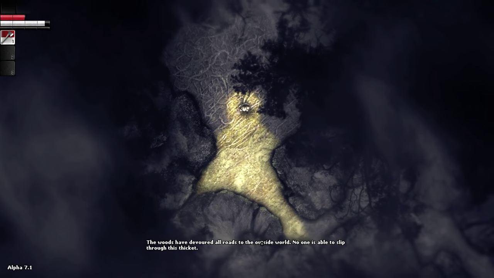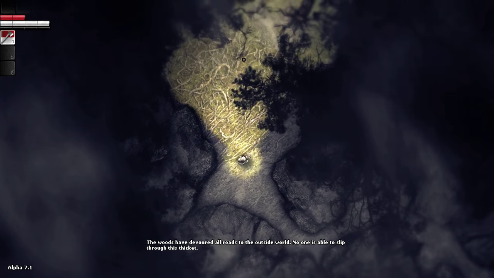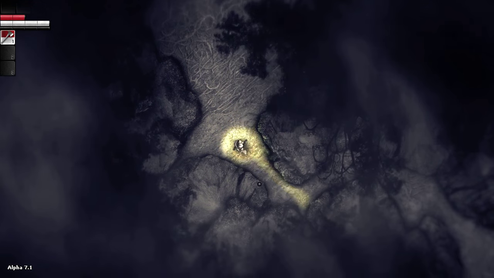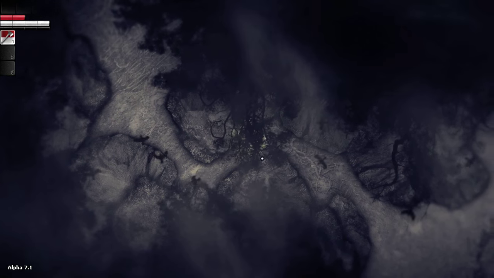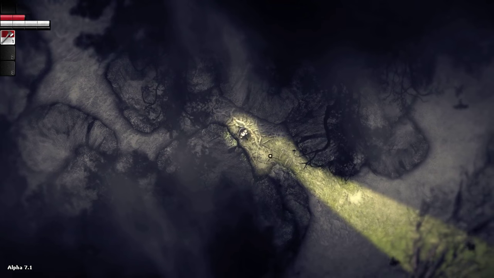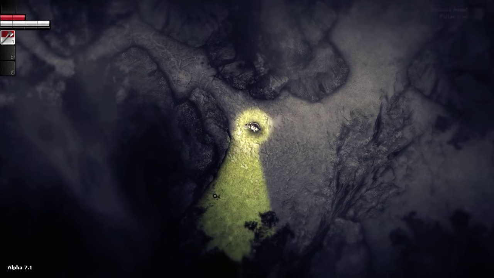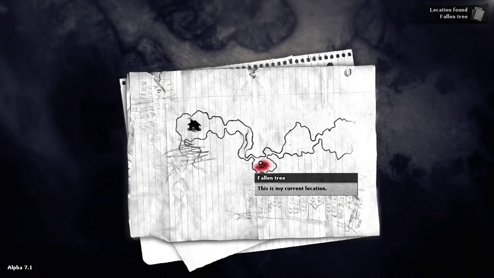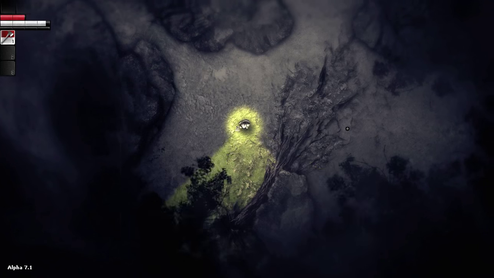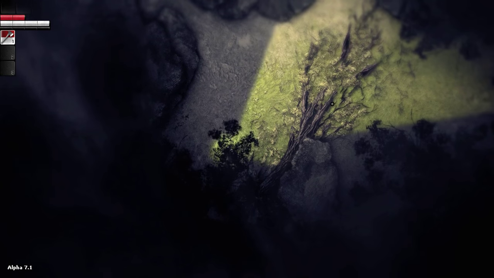The roads have devoured all the roads to the outside world. No one is able to slip through this thicket. And yet, to get outside, you mean? Yeah, I approve of the decision to make an explicit map. And see, I guess this is an example, right? It's a pretty linear area. There's no real chance we'd get lost, but now it's there, which is good.